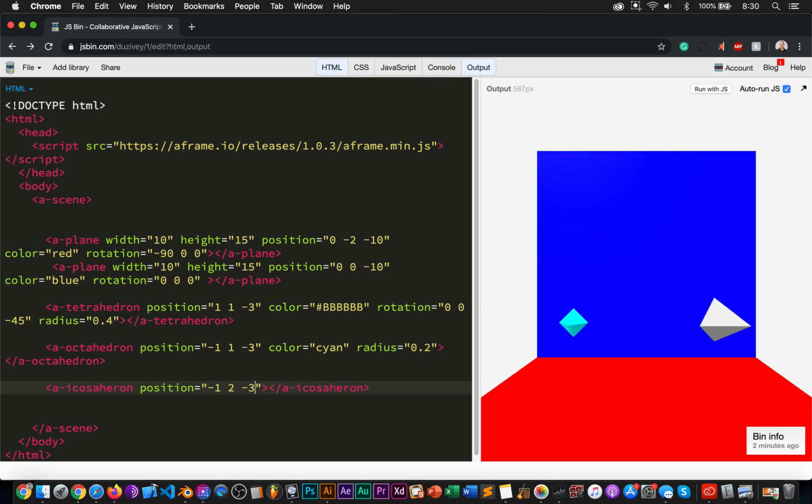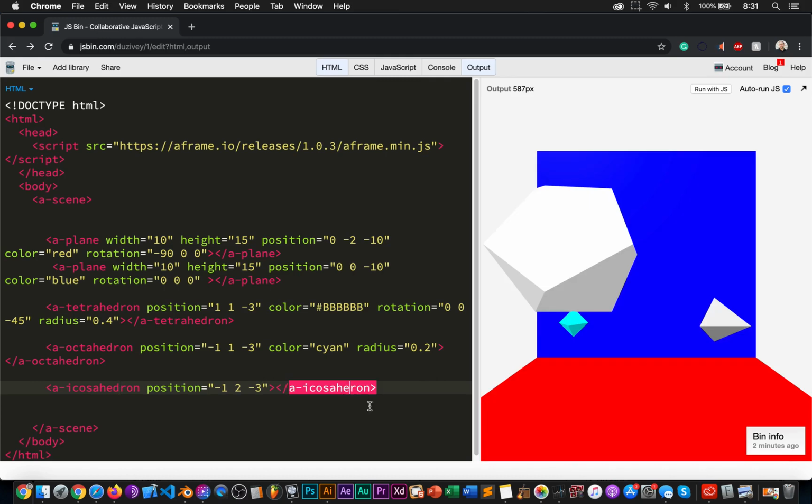Okay? And you want to make sure it's icosahedron, just like that. And you want to make sure that you put the D in there as well. There we go. Okay, so there we go. Now we got that works.